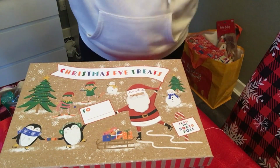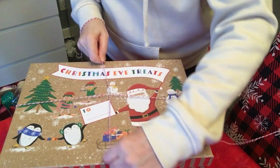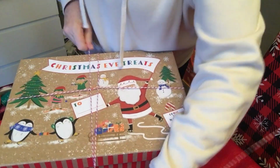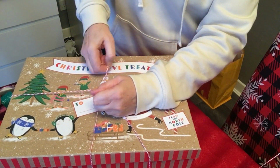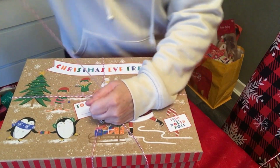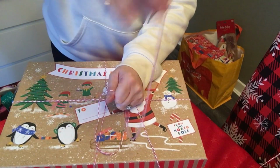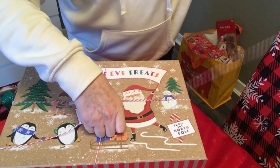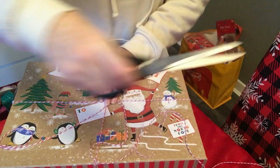Okay, so that means I've got the bit at the bottom. I'm going to bring up the loose bit, pull it through there so it's crossing over, and I'm just going to take it back under and over. Try and keep it as tight as you can. I find it quite difficult because of the arthritis in my arms, but I'll do my best. So I've just popped it through there, just another wee loop. Now I've got quite a fair bit of length still on the roll, so I'm going to cut that off. I'll try and hold this with my thumb, get my scissors and cut a length of this off.